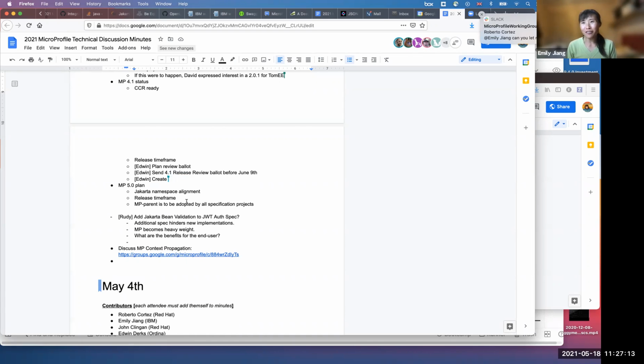Surely it needs to be after 4.1. Exactly. If we follow our normal historical cadence, it would be an October release. But I suspect there are a lot of discussions that have to happen. I was going to say less technical, but there are TCKs and other things that have to be updated. A lot of it will be around discussions, namespaces and all that stuff, probably. I don't know. We could throw out October as a forcing function to move things along. I just have no sense of whether or not we can make it.